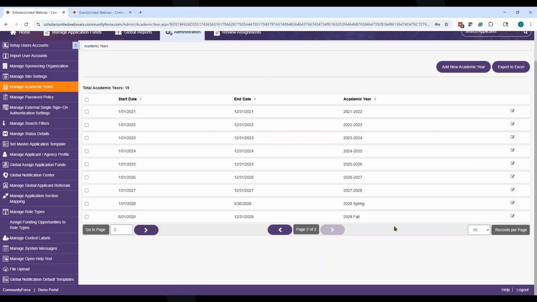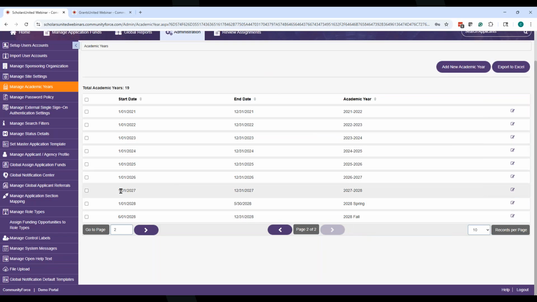Now you're going to also notice, if you have a fall period and a spring period, sometimes the spring is being awarded to a specific period, and then the fall is being awarded a specific period. I can actually separate those out if I wish. You don't have to, but if you want to, you can.